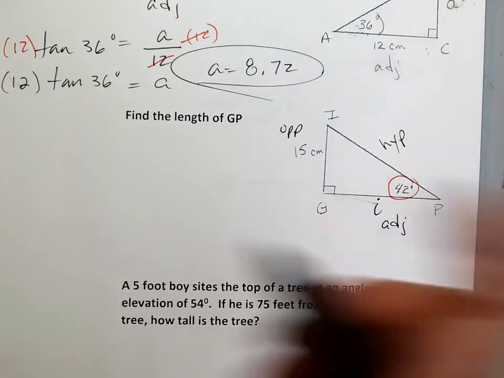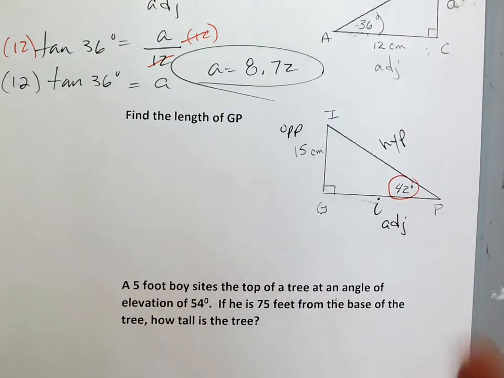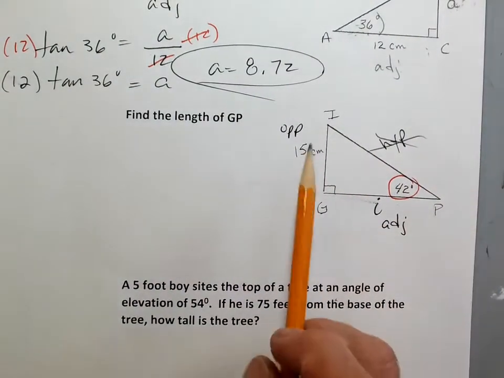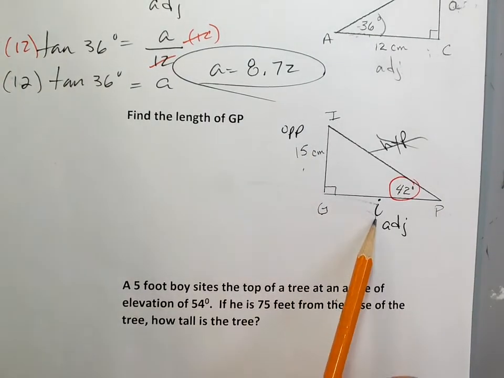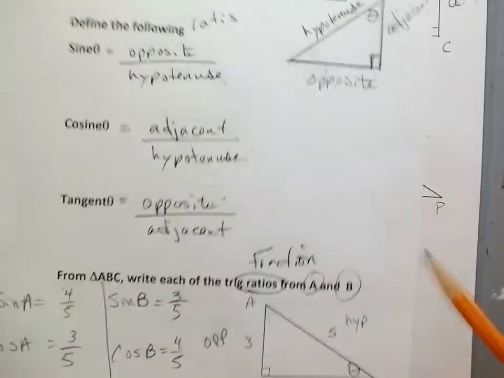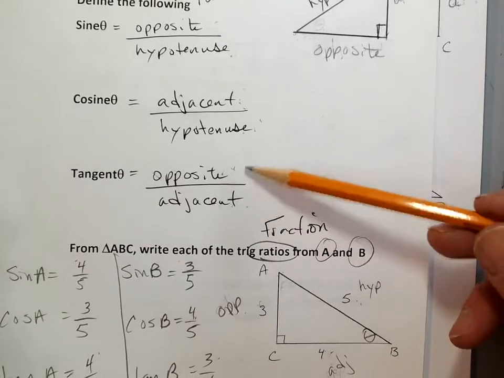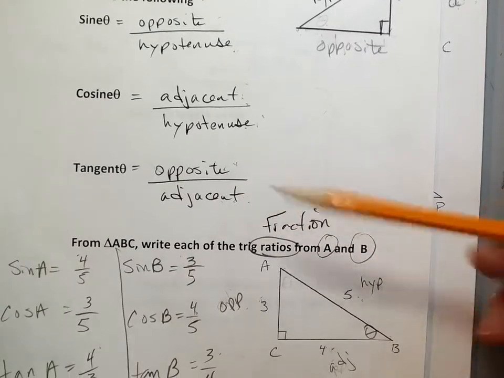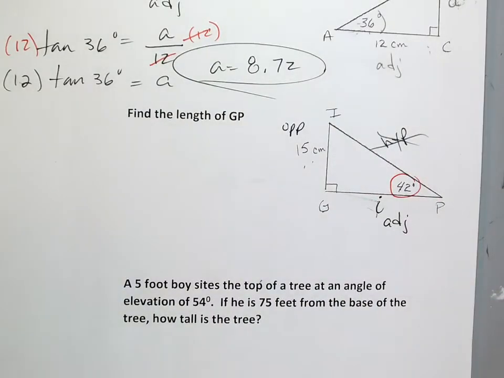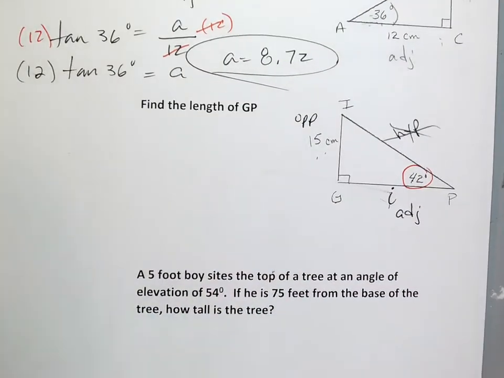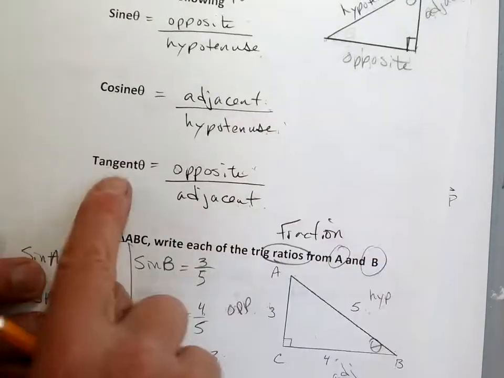Now from here, let's set it up. I don't care about the hypotenuse. Hypotenuse is not important to me right now. What I do care about is finding the adjacent, and I'm going to use the opposite. So let's see, opposite adjacent. I'm going to use tangent again. Most of today's lesson deals with tangent. So let's set this up. My notes tell me that I'm going to use tangent of theta.